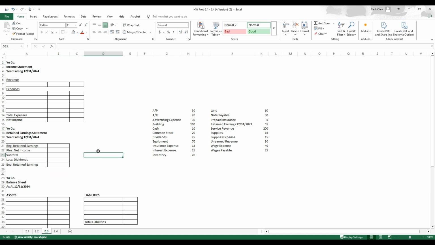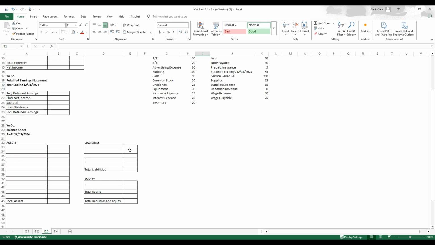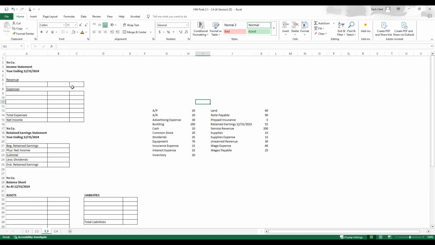But we've got these balances here on your, I'm looking at my packet. I've copied and put these also here. So I just wanted to do this so you guys can practice some Excel skills. And then we've got all of our financial statements here. And so really the goal of this is just to familiarize yourself with how to prepare the financial statements, doing net income first, and so on and so forth. And so let's go ahead and do that process.